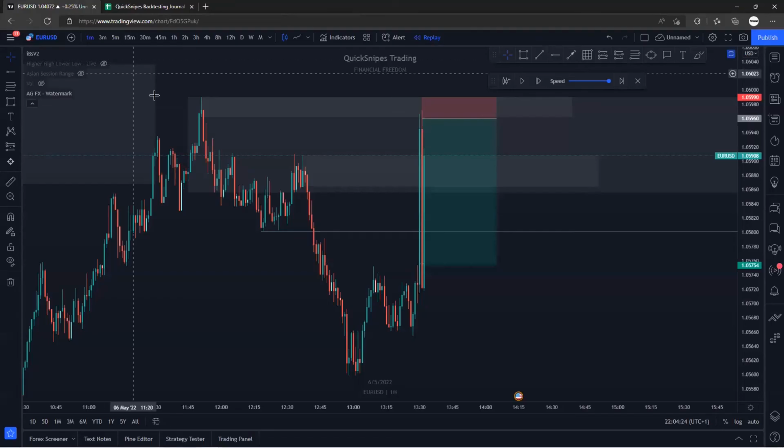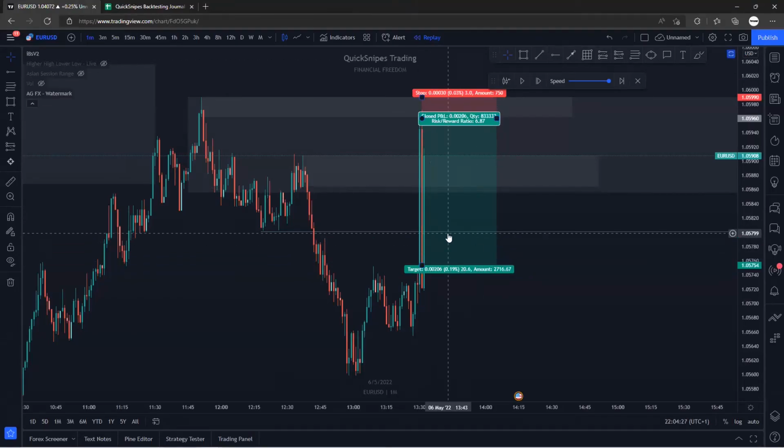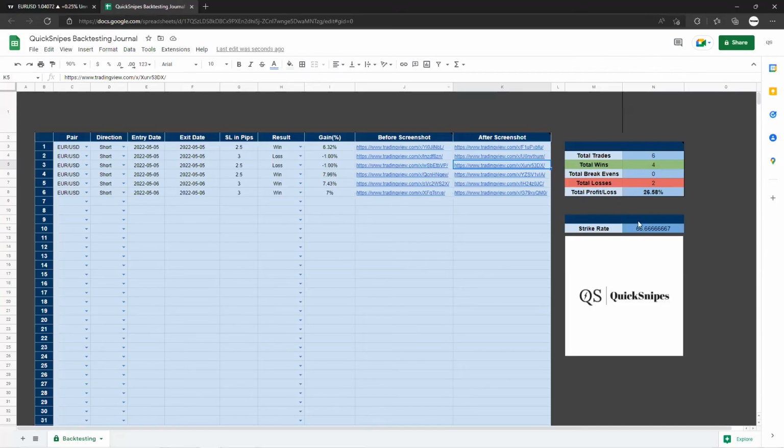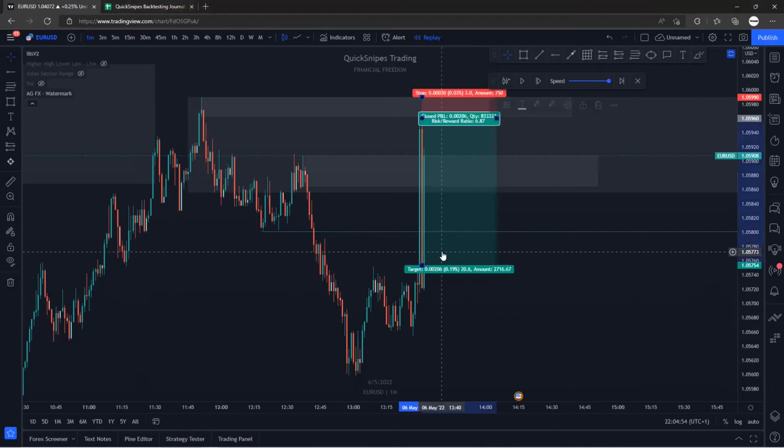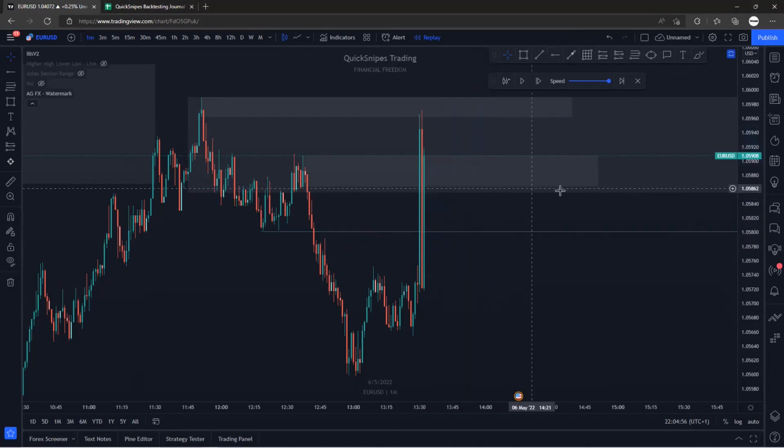But yeah, essentially you do want to have that strike rate of over 50%. It's really important to ensure. I consider anything below kind of 30% to be luck when it comes to trading. If you're hitting less than 30% in terms of your strike rate, at that point, you're probably just someone who's getting really lucky. If you actually want to be making money consistently from the markets, your strike rate should be 50% and above.